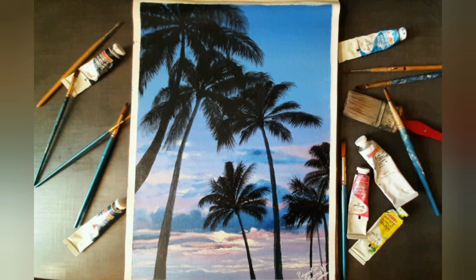Today I'll be painting a beautiful coconut tree silhouette on our fusion of blue and pink sky background.